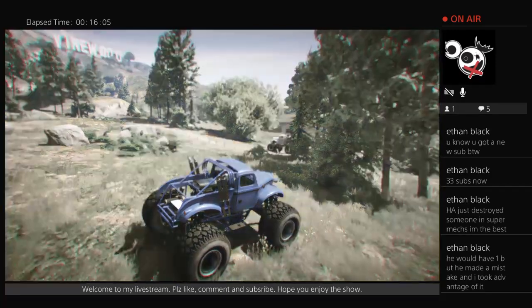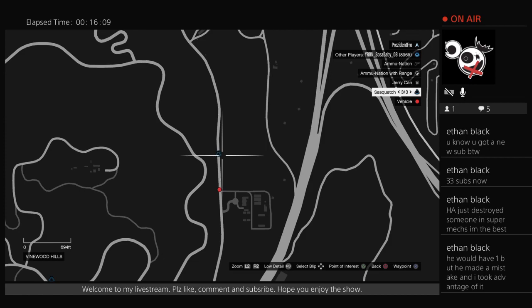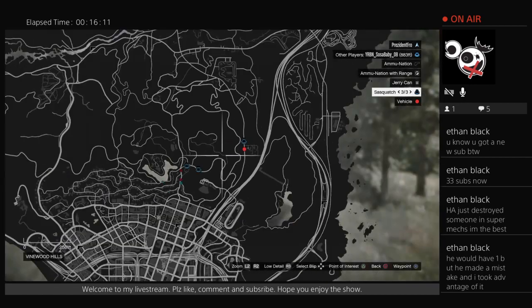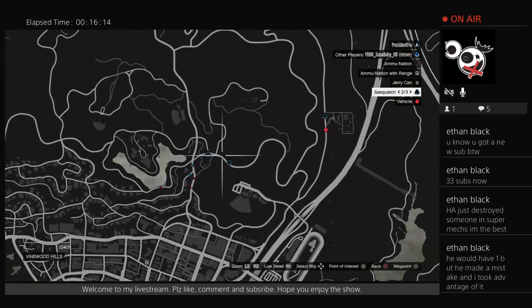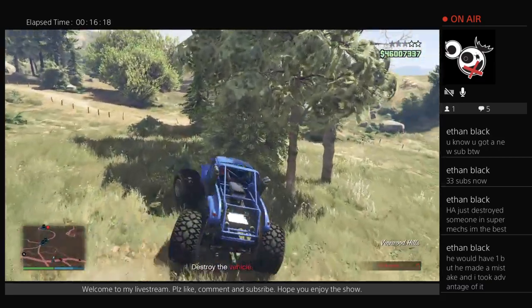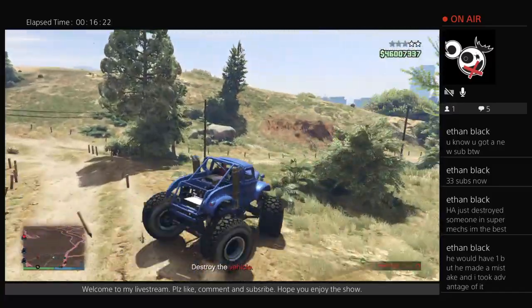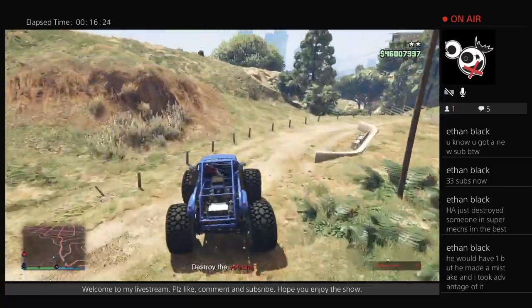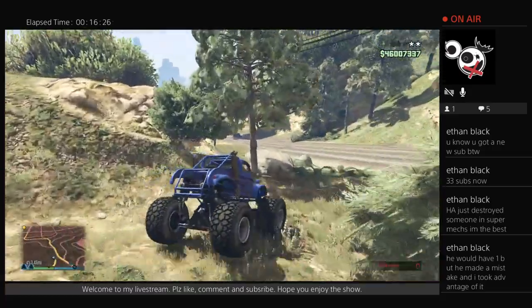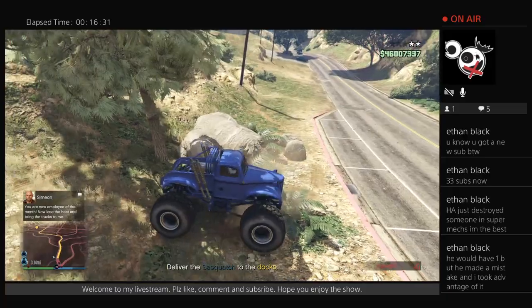Alright, what is going on here? We got people completely clustered all over the place. Who's that? Is that you, Fluffy, almost on top of them? Yeah, okay. It doesn't give me information. All it says is a Sasquatch. It doesn't tell me who's actually driving it. Oh, the nasty little prick.